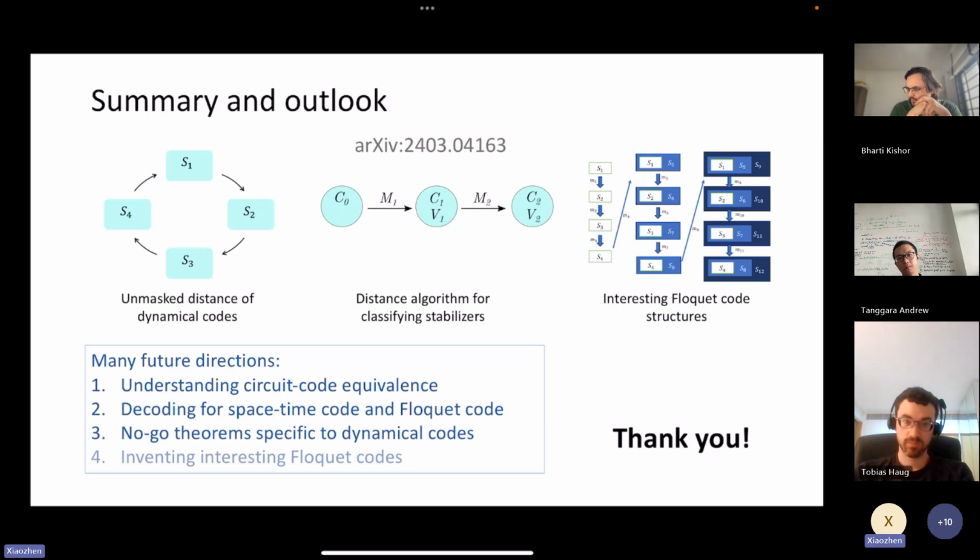Well, in this case, at least, the framework that I've discussed here is not for circuit level. It's at the level where you are only considering making measurements. But I think for this Floquet code, if you assume that the syndrome extraction circuit is fault tolerant and transversal, then the distance of the code is preserved.